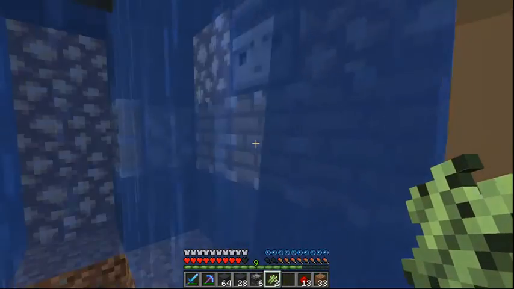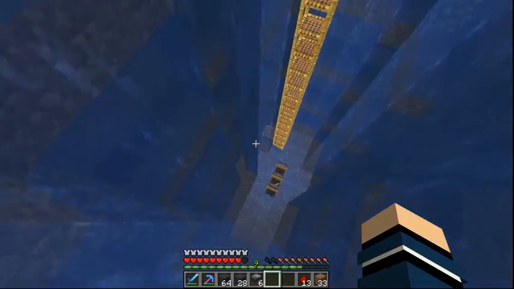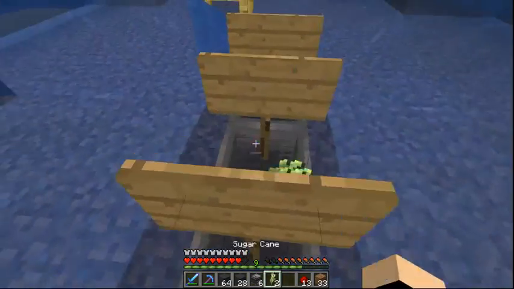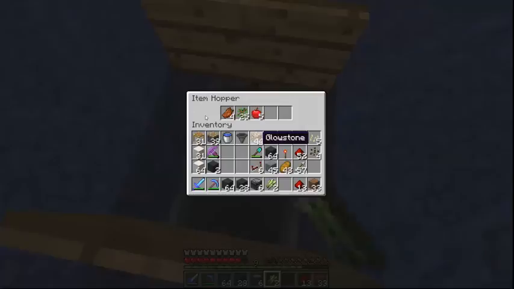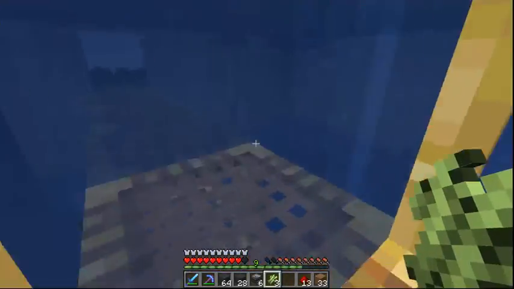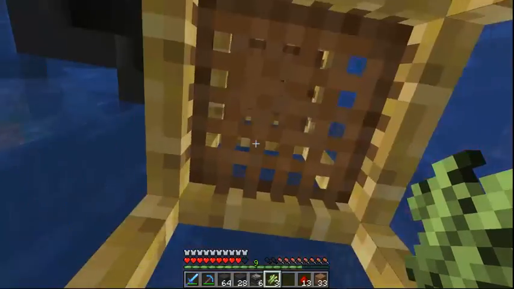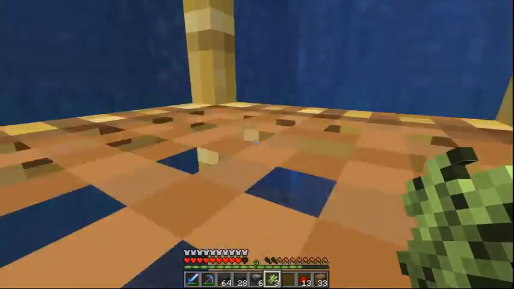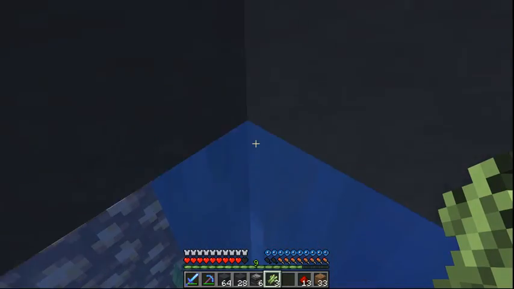We already have a lot of sugarcane growing. Good. As you can see, we've made sugarcane. And we have a lot of strange items in here. Now, once I destroy the scaffolding, this probably will work a lot better. Which makes sense. You're gonna need a lot more sugarcane.